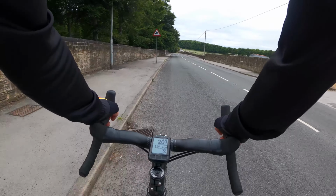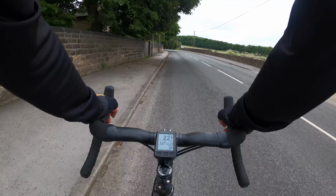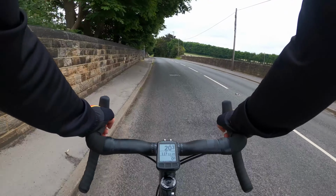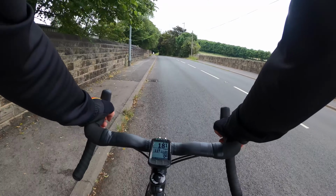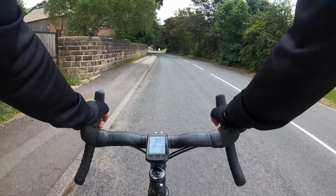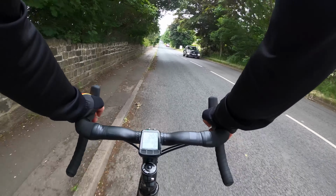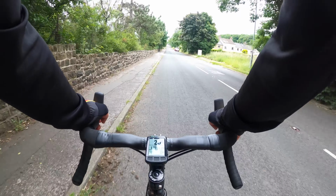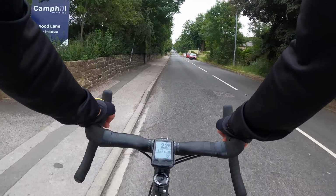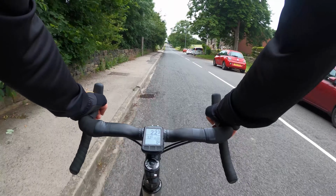Okay, so that last hill, previously on that, at some point when it got to about 10%, I've usually had to stand up. If I've sat down, I've gone to my last cog, which would be a 32. So first impressions are good. I sat down all the way. I was down to, I think, the 32 at the back. And bizarrely, the most noticeable thing is my legs don't ache off that. They normally get a bit of a pump, but not on this occasion. So on that one at least, easier on the legs.